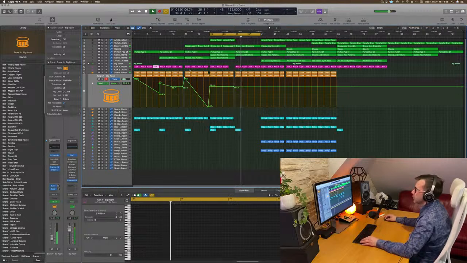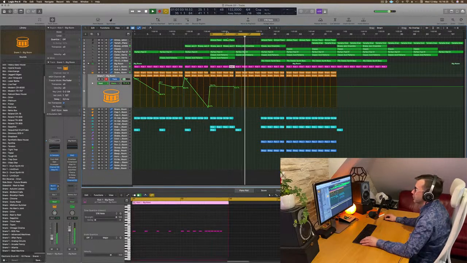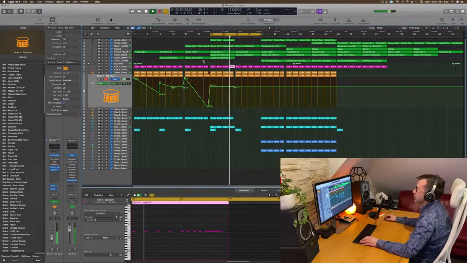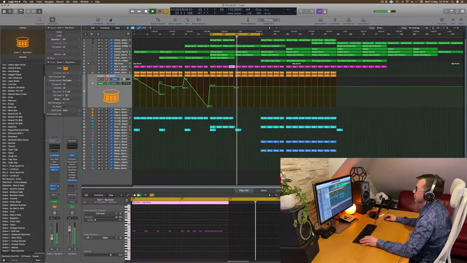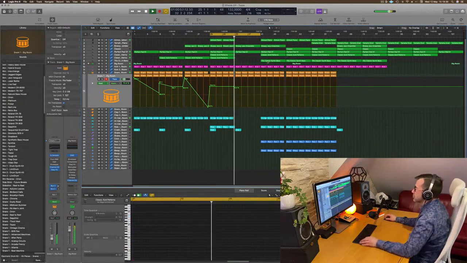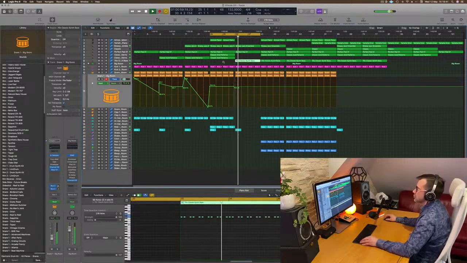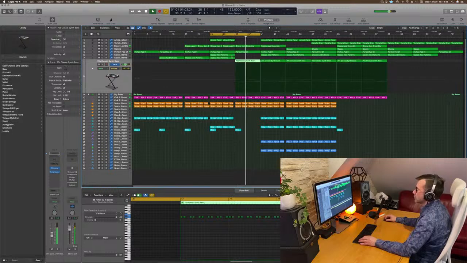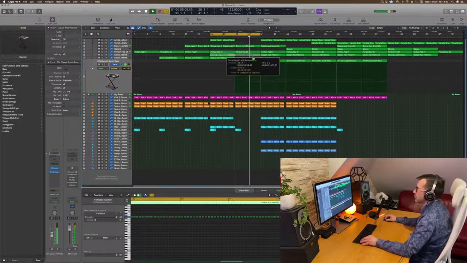I have this kick roll right here, it's gonna do well. This without the acid pattern, not so extraordinary.